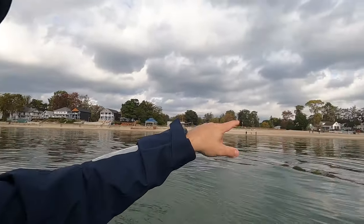So anyway, this place is absolutely packed in the summer. Really, really nice beach. Thousands of people on it. And most of the people, when it's not COVID times, would have come from Toronto, Mississauga, GTA, anywhere basically. It's a very popular place. This, of course, is Canada's south coast.